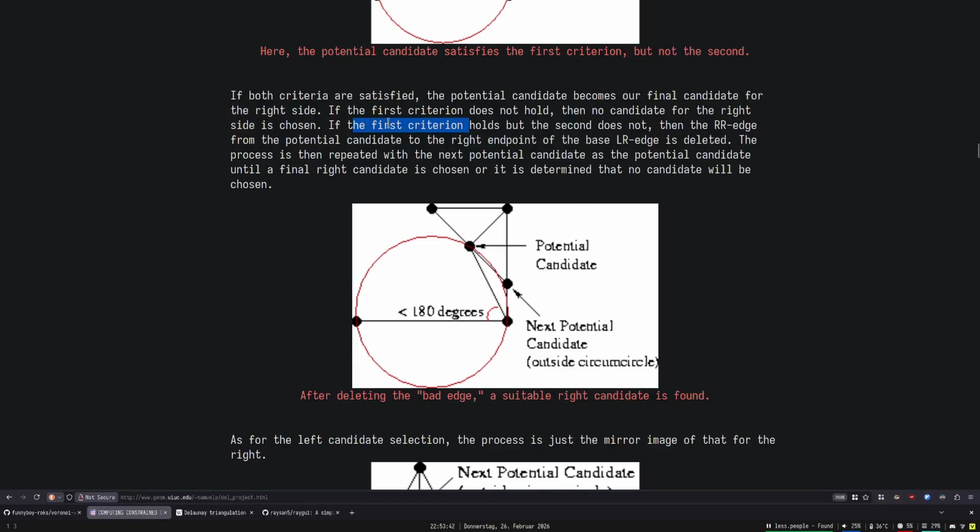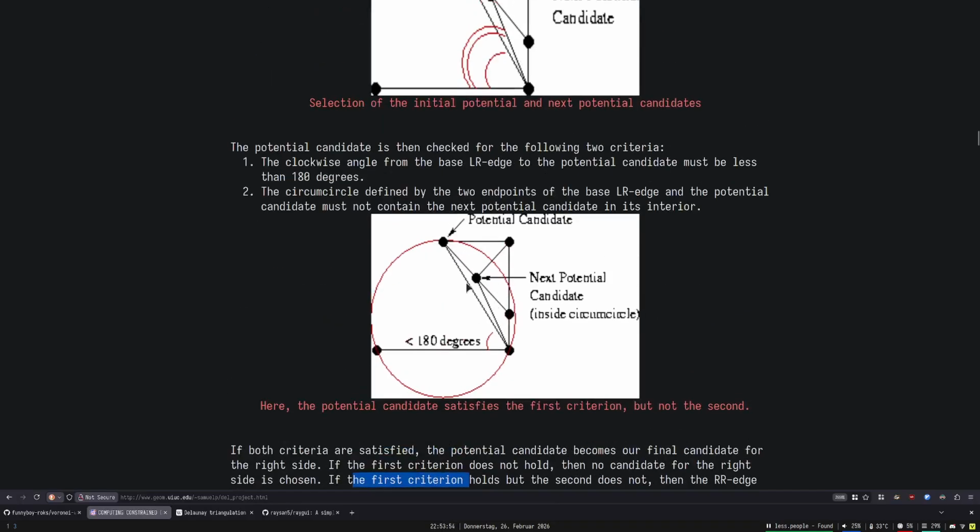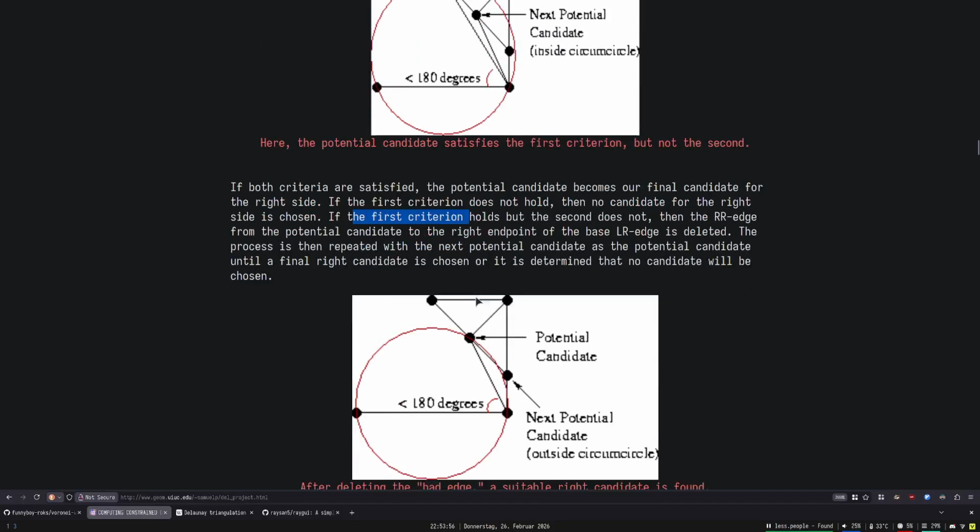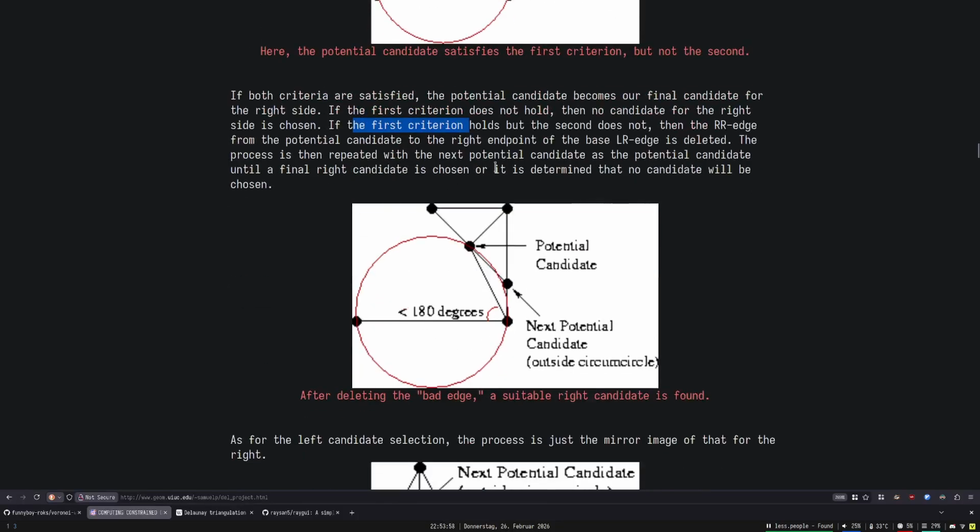So if the second criterion does not hold, then the RR edge from the potential candidate to the right endpoint is deleted. So we delete this line. Okay. Great.